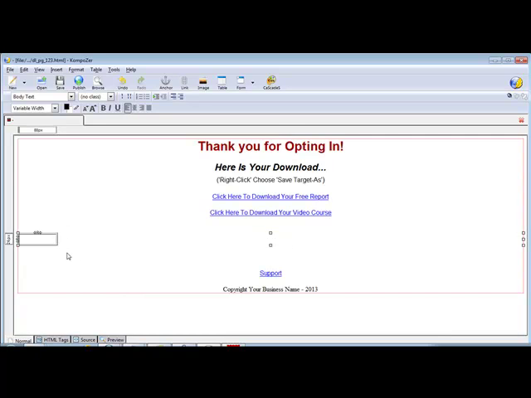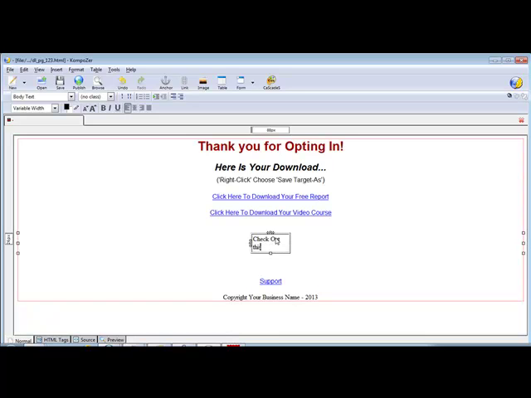When you first insert your table, it's going to put it on the left hand side, so all we need to do is hit the center button up here, and it's going to center our table. And then the only other thing we need to do at this point is type in our offer here. So, click here to check out.